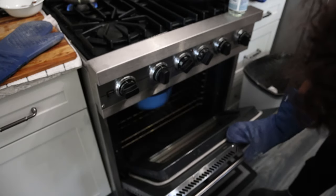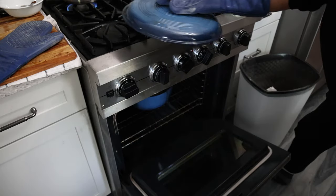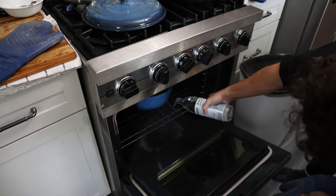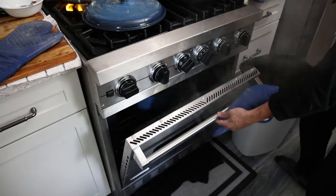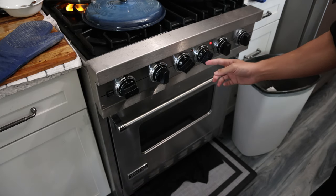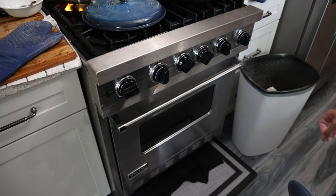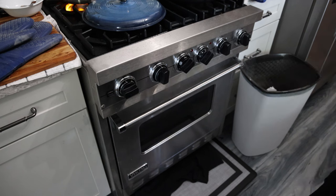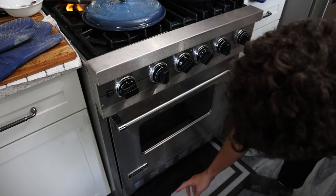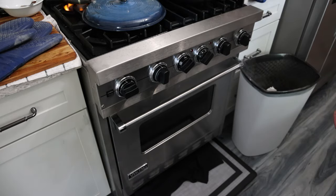It's been about 25 minutes, so we're going to take the lid off the bread. Looks like it's been rising nicely. We're going to pour a little water in the oven — you can see the steam, which is going to help the bread rise even more. The bread's a little brown on top, so we're going to stay around 425 degrees. 20 more minutes and the nightmare should be over. This oven is not watertight, so when I pour water in here, sometimes it leaks out — keep that in mind.